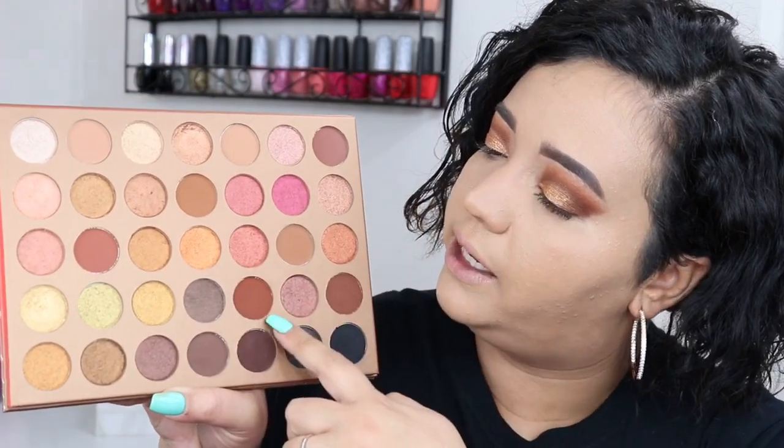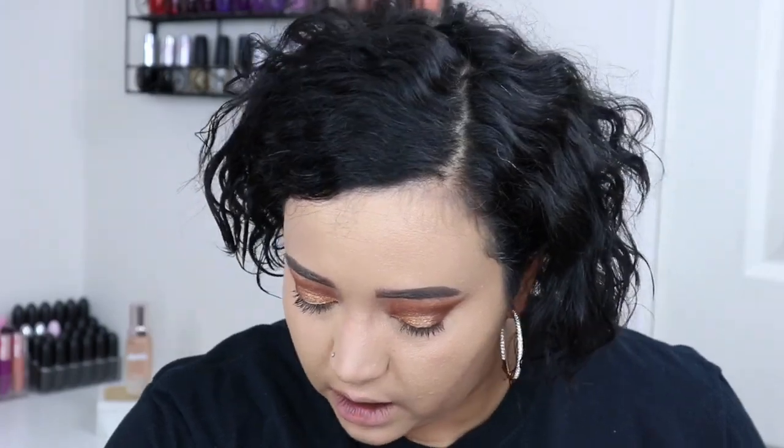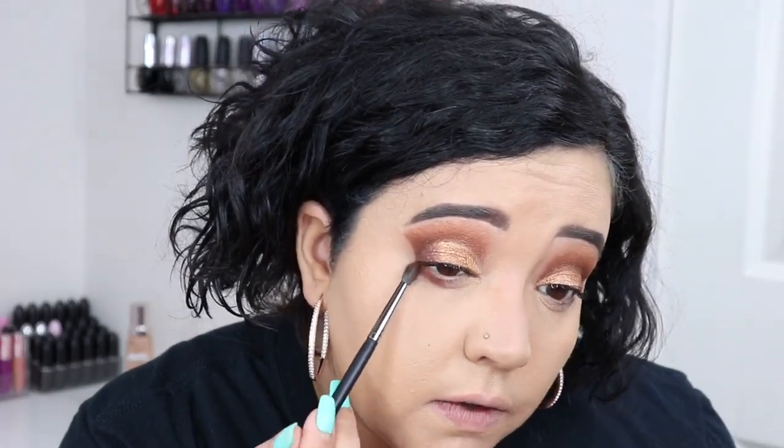I went ahead and applied my foundation, contour, and powder off-camera. Now I'm finishing the under-eye with the palette — I'm taking Naked and Tan Up and just giving a light dusting under the eye. I'm going in with the M506 brush with Tan Up, the darker color, and following that same line of my under-eye so it matches up and gives a smoky effect. Then with the larger 505 blending brush I'm taking Naked, the lighter color, and blending right over and almost below it.